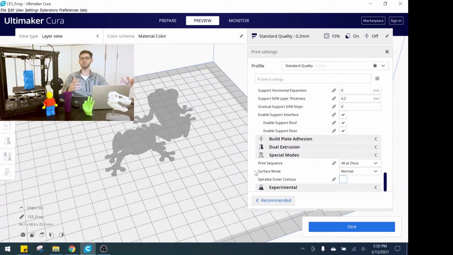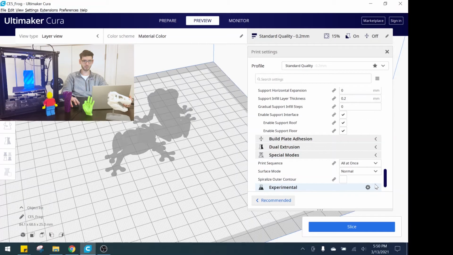There are other types of models where, again, you really only care about the outer surface. You don't need any strength to the model, no supports, no infill, really simple models, but it can cut your print time down pretty dramatically, and you can have really fast prints that way. So it's definitely something that I would check out at some point.